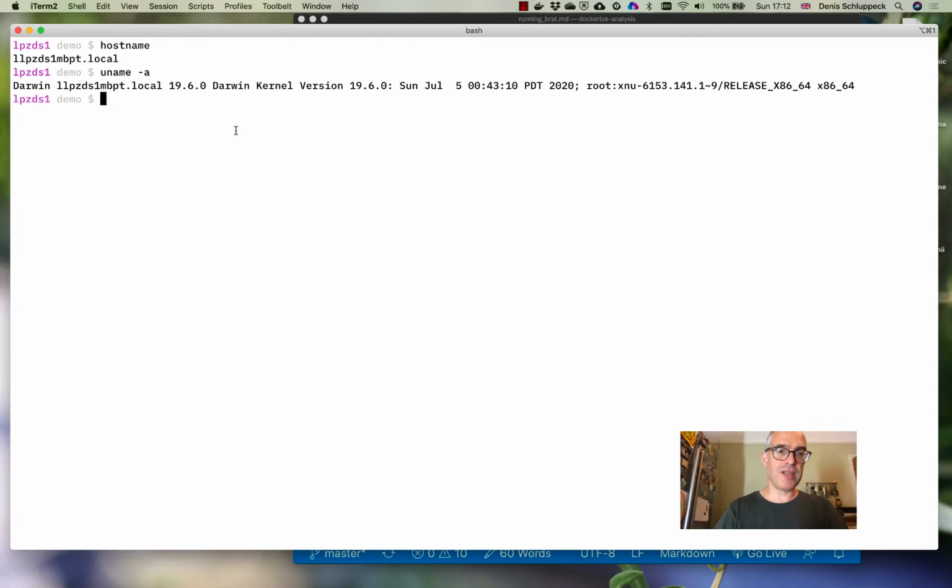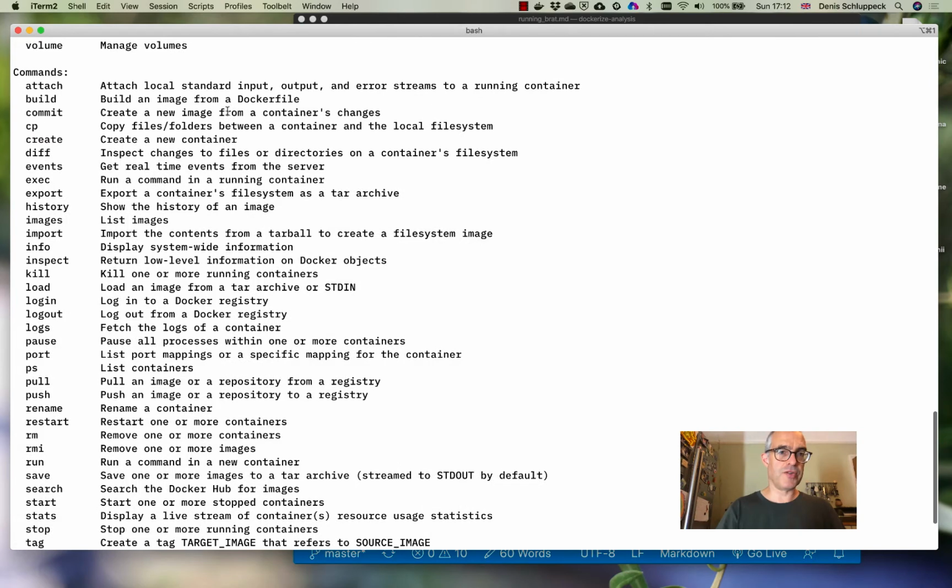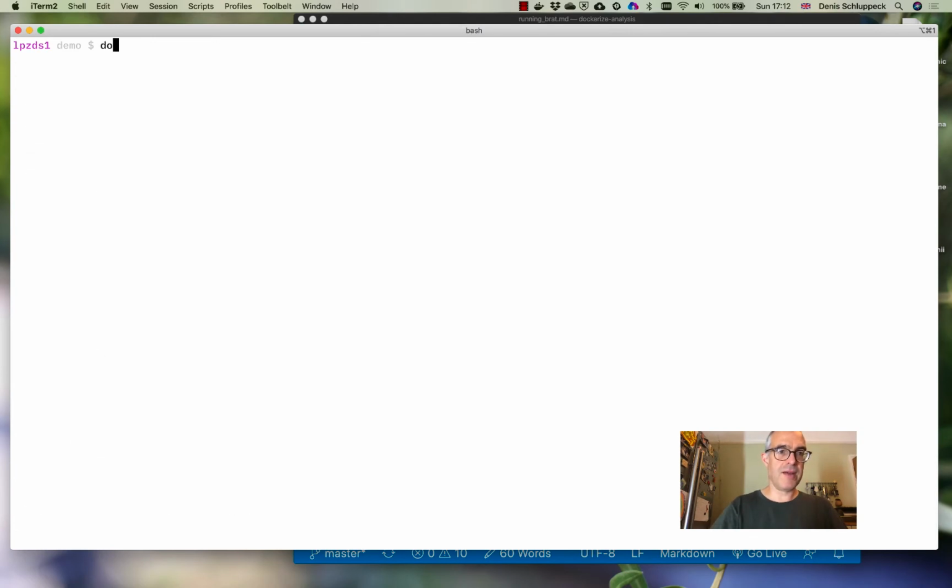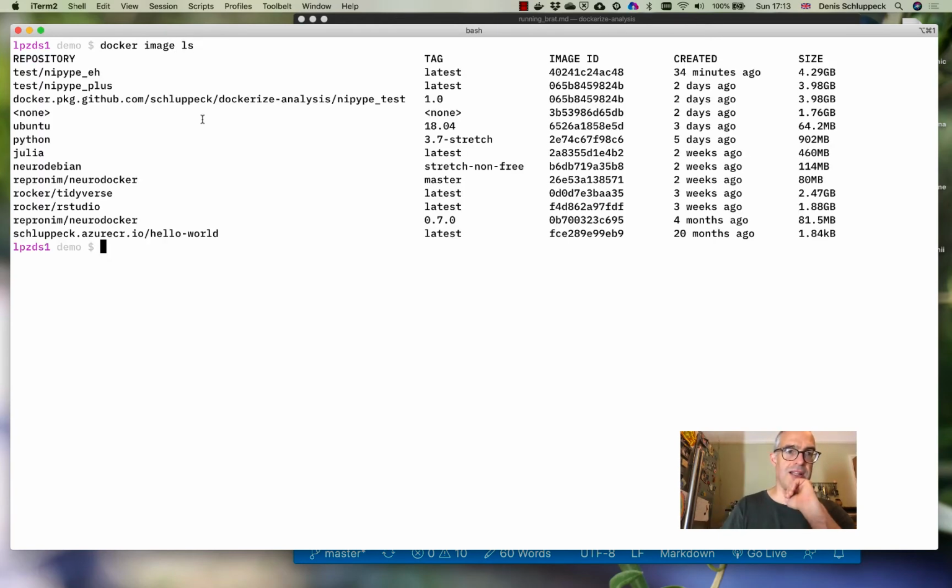There's a command line tool that gets installed when you do this, which runs Docker, and there's a whole bunch of help that goes along with it. One thing I can do is look at which images have been installed. So there's a listing of all the Docker images that have been created on my machine. It's not really important what all these are at the moment, but this shows you the images that have been built on this machine or downloaded from a repository somewhere that we can run if we want to.